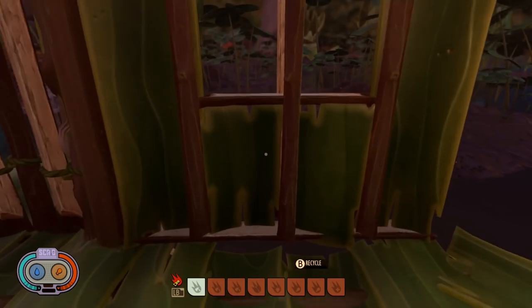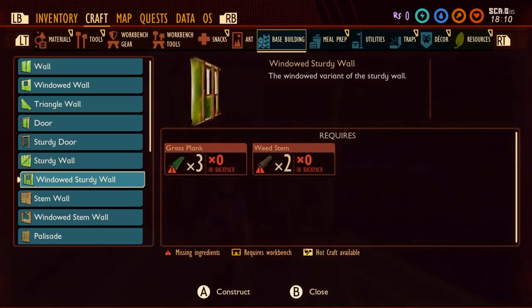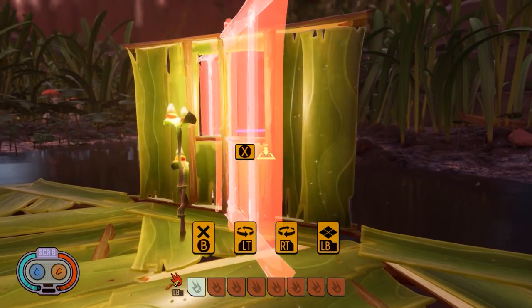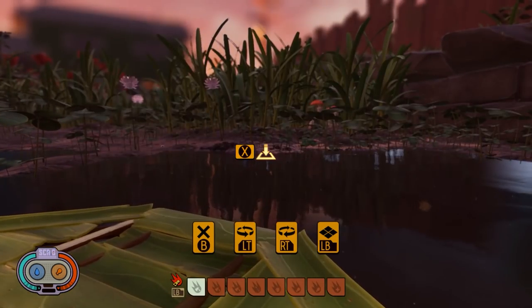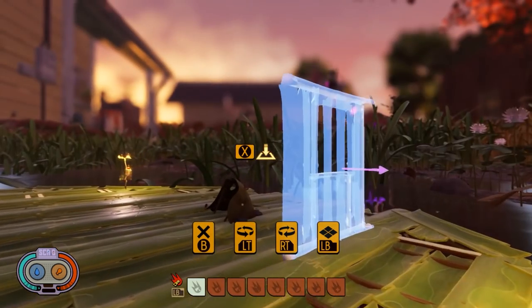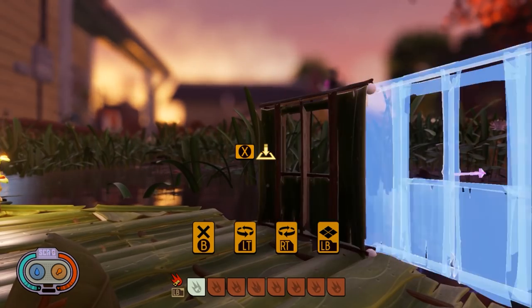Wait, is that a door too? Oh, sturdy. What did I think that said door? Idiot. We'll have this as separate rooms, by the way. Spoiler. It's quite a satisfying building, this.